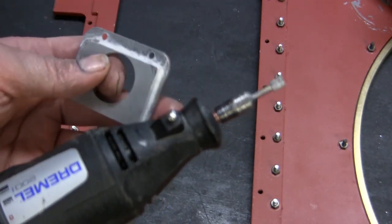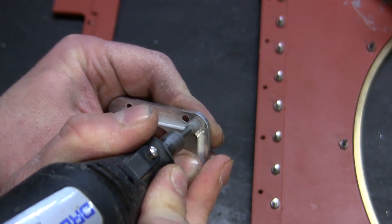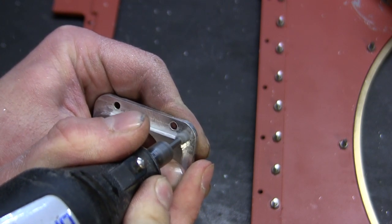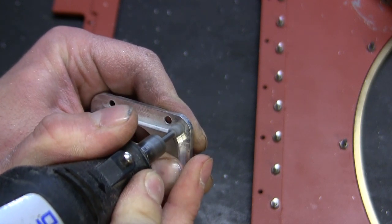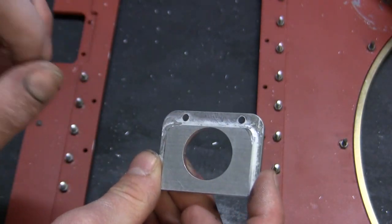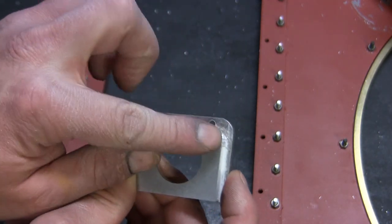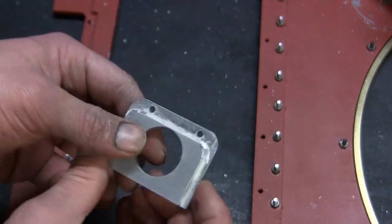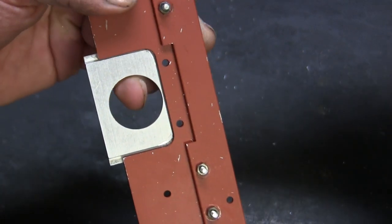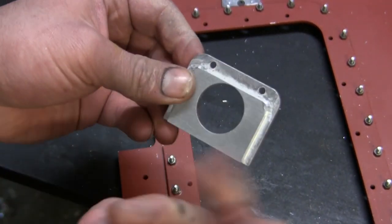I'm going to use the Dremel with a high speed removal bit. This material cuts away fairly easily with this method, and once done you can mount it to the tank. One thing I want to point out is that you do have a lot of leeway here — you don't risk ruining the component due to the thicknesses of these parts. Just a few passes and you're basically good to go. With the part now fitted in place, you can see how it easily just fits in and the holes line up absolutely perfectly. From here, this plate just gets bolted on as per the kit, but before I do that I'm going to get this unit thoroughly primed.